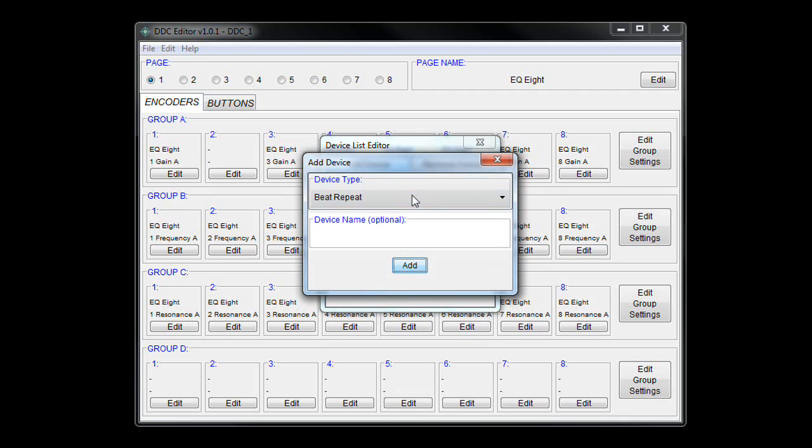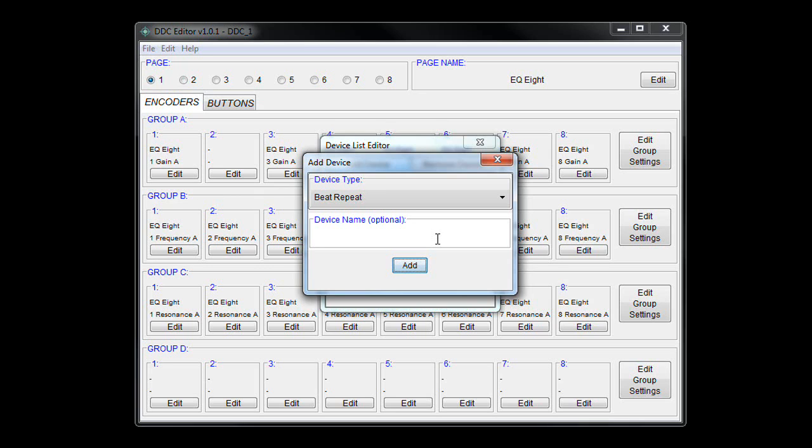Now if we leave this device name field blank, what that means is that we'll be able to control the first instance of that device type, Beat Repeat in this case, on a track. Now let's say there's a case where you have 2 beat repeats on a track and you want to be able to control the second one. This device name field allows you to target that second one by allowing you to specify a name here. And then in Live, you can simply give the beat repeat device you want to target the same name.